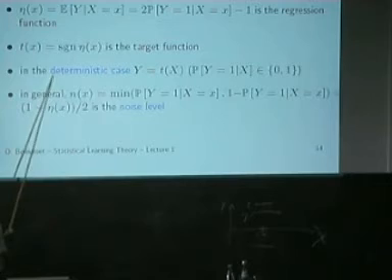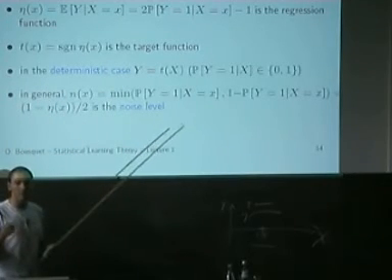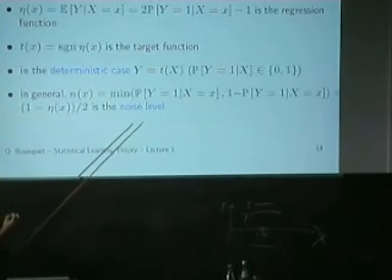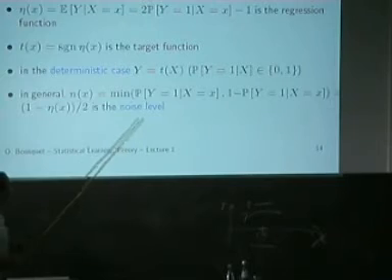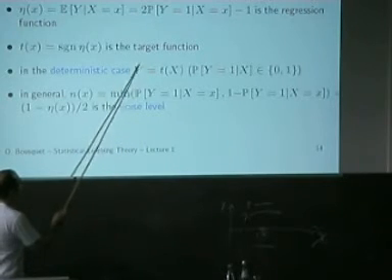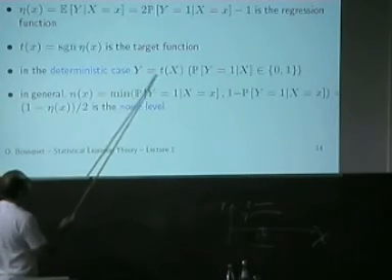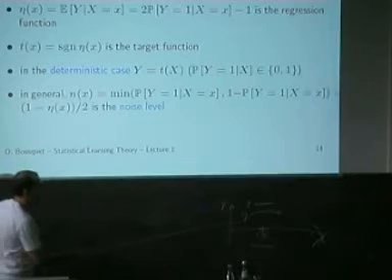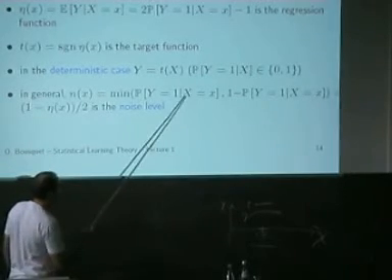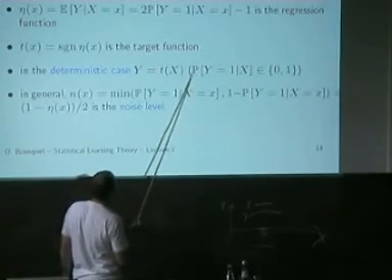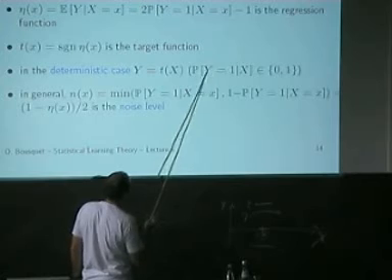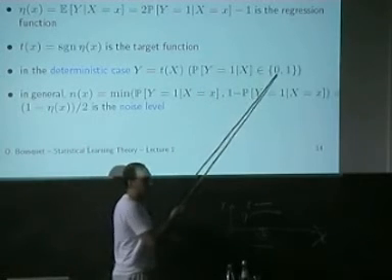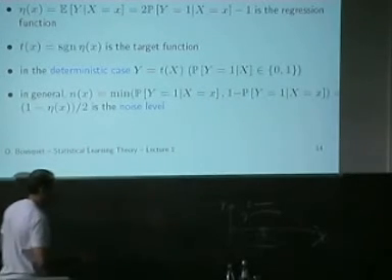And in what is called the deterministic case, where the label does not vary at a certain instance, then the random variable y, which describes the label, is exactly equal to this regression function. And eta is always +1 or -1. Okay, and this is also expressed in this way. The probability of y being equal to 1 is either 0 or 1. 0 when the label is -1.